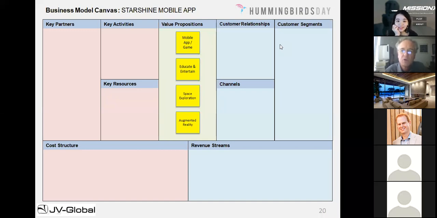There are 100 million mobile apps out there, so why do we need another mobile app? And she said, well, you know, it's somewhat different. It's about education and entertainment, but combined at the same time. And I told her, well, okay, then that narrows it down from, I don't know, 1.7 million apps in the iOS App Store right now. That maybe narrows it down from 1.7 million to 1 million.